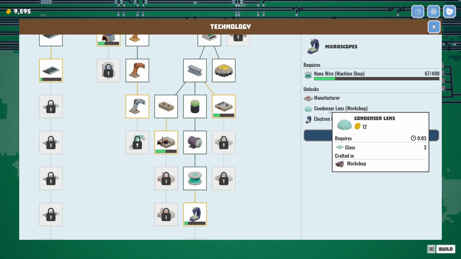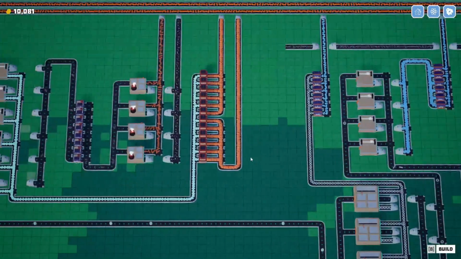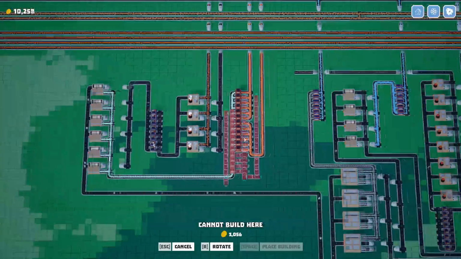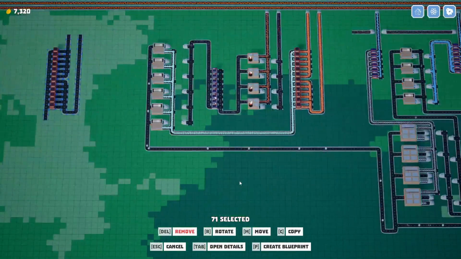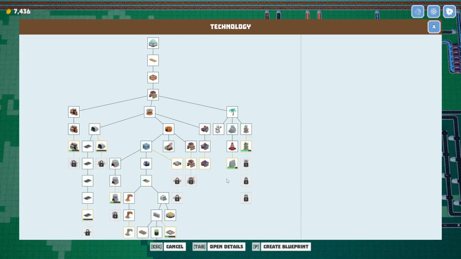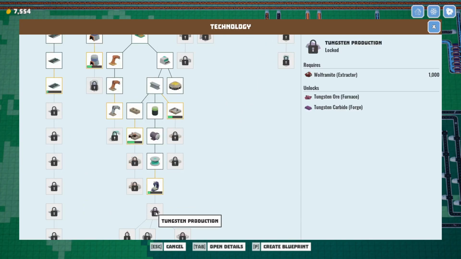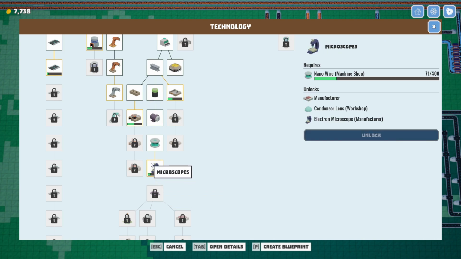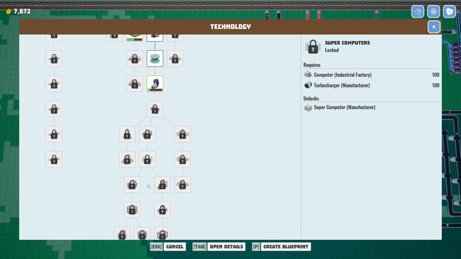glass. This is still fine. I think we're going to make our glass on site still. We can make our glass on site basically by doing something like this. I'm just going to copy that, and then I'm going to push this over to here. Make our glass on site, and then what we're going to then need is, this is basically because we're unlocking electron microscopes, and that's what we then need. Ooh, that's interesting. So what do microscopes go to then? Huh.